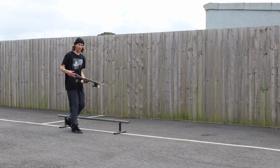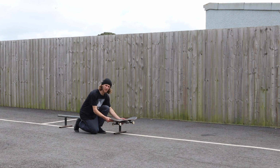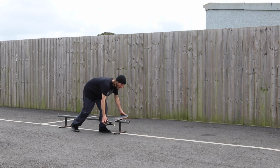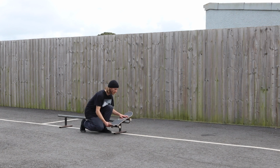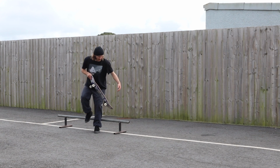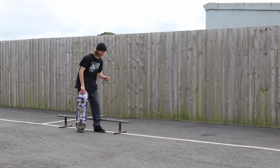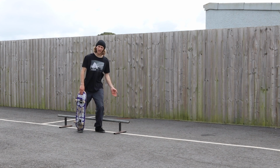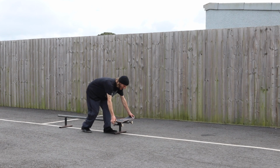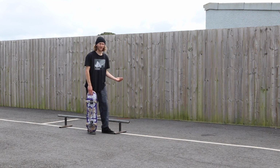It's just worth giving it a go because you'll find out that it's not as hard as you think it is. So just like with most rail tricks, it can feel a lot easier to just nick the end of the rail, but it is going to be a lot easier when you have some more of the rail to balance and slide on, just because when you come off the end, you want to be ready for that. And after ollieing over the rail, onto it, sliding front side, it will feel quite quick. So if you're doing just the end, it's going to be a tiny little nick off, and you're going to be riding away straight away. Whereas if you have that bit of balance and a bit of time to see the end and come off, you're going to make it a lot cleaner and a lot easier for yourself.